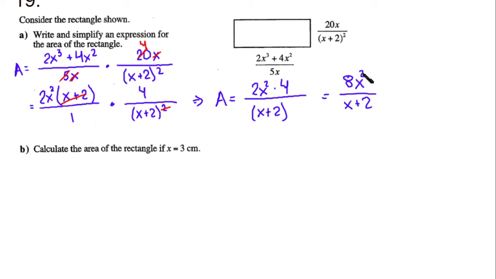And so that's the simplified expression, but we also have to state non-permissible values as restrictions. So x cannot be equal to negative 2, because then this denominator here would be 0. And then we have to go back and check for non-permissible values all the way back to the beginning. So here also x cannot equal negative 2. Same thing over here, 5 times x. Here we have another non-permissible value: x cannot equal 0, because 5 times 0 is 0. So we have a second non-permissible value of 0.